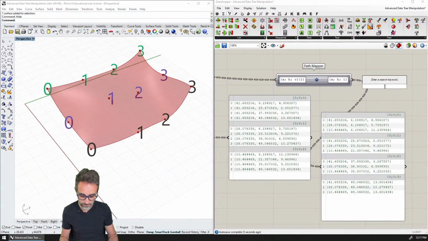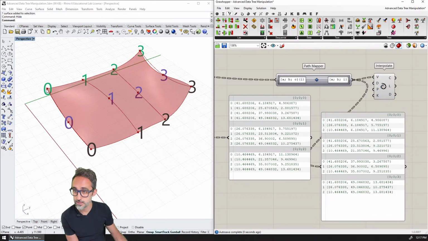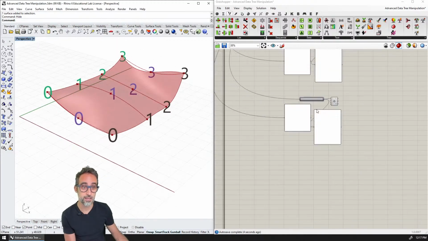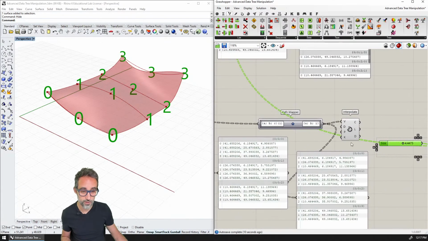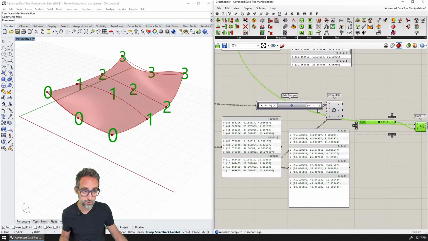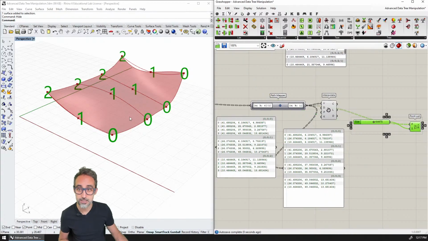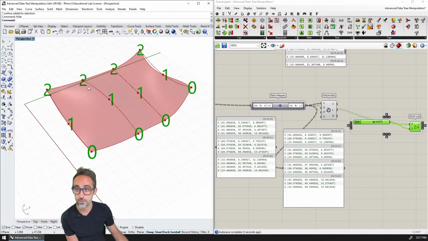And if I interpolate with a curve with these elements, you can see that all these elements are now going in this direction. And if I use the point visualization, you can see that the distribution of the indices is also the same one: 0, 1, 2, 0, 1, 2, 0, 1, 2, 0, 1, 2, etc.